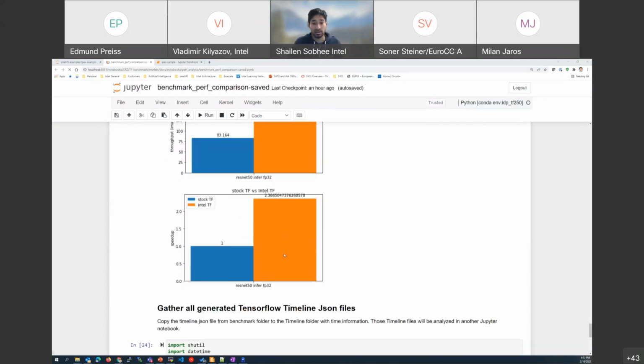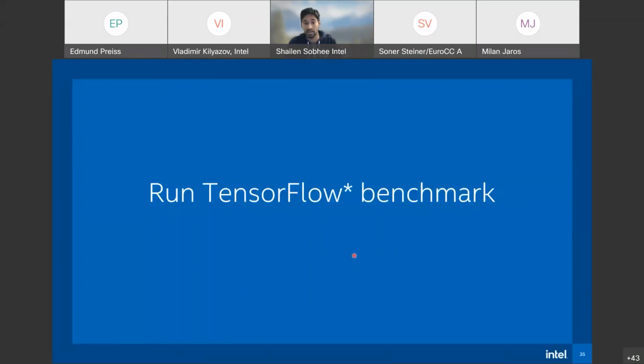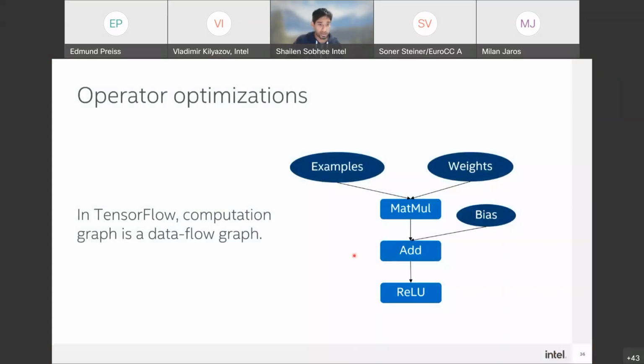Now, what actually is in oneDNN that is doing that? In brief, there are operator optimizations. For instance, a simple case like this where you have input tensors and then you're passing them to a mathematical operator like matmul and then doing an add. What is going on behind the scenes is that oneDNN is going to replace this matmul with the oneDNN optimized version of matmul and run this faster.